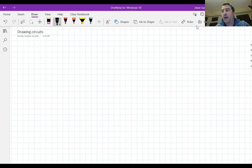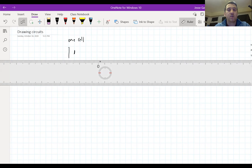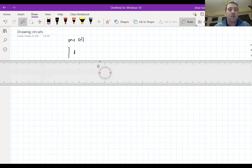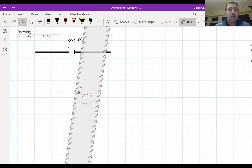We're going to draw a very simple circuit. We're going to start off with a cell. Here is a single cell - I know this is one cell because I've only drawn one of them. I'm going to get my ruler and use straight lines to draw my wires, and you should do the same. Just watch while I do this and don't worry - you get your chance to practice.